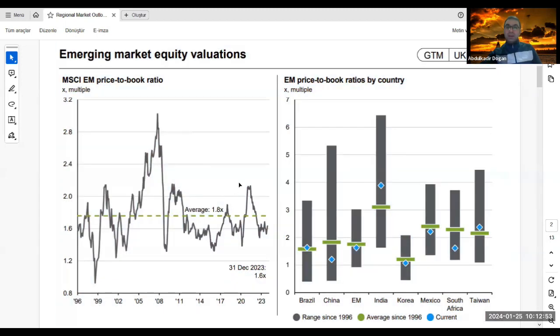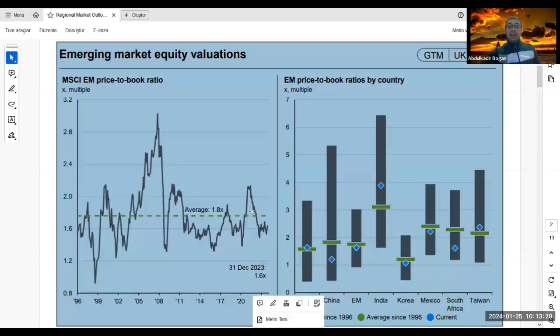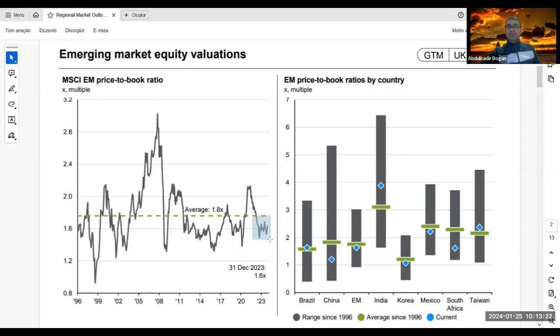As you see, during the COVID crisis, the emerging market became expensive. Then after the tapering period, we had lots of capital flow, and this is capital outflow, not inflow, from the emerging market economies, because the Fed increased the interest rate. Lots of capital flowed from emerging markets to United States fixed income securities, and then emerging market assets and equities became cheaper because they were sold and prices went down.